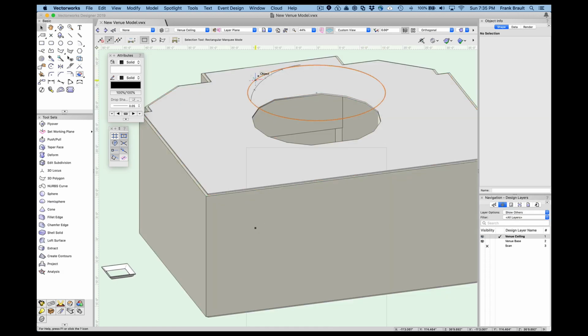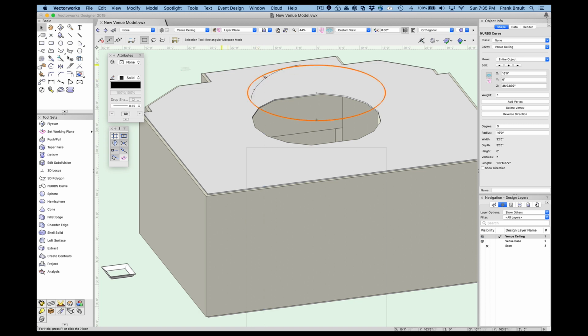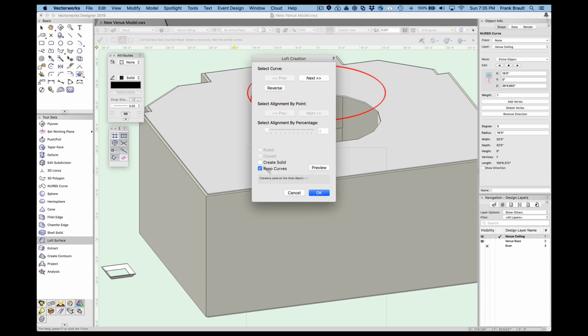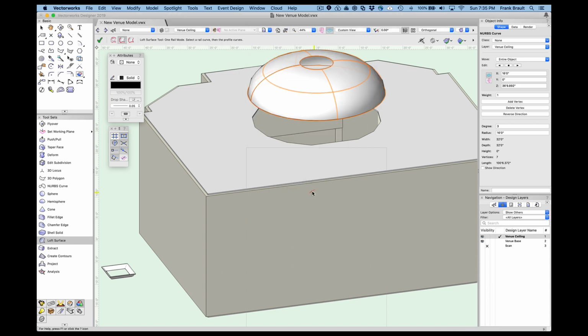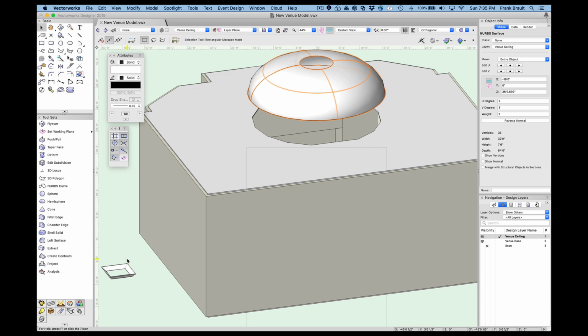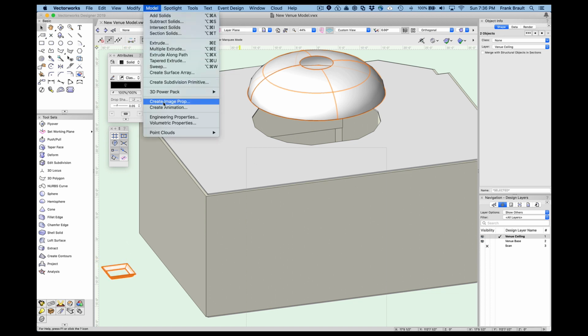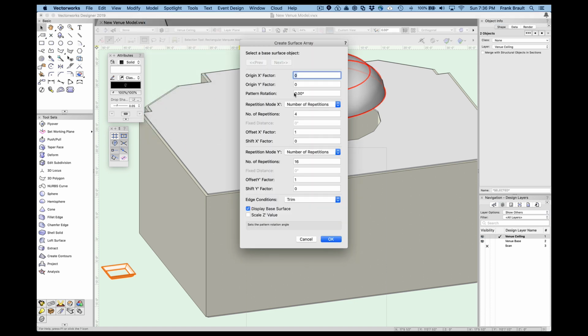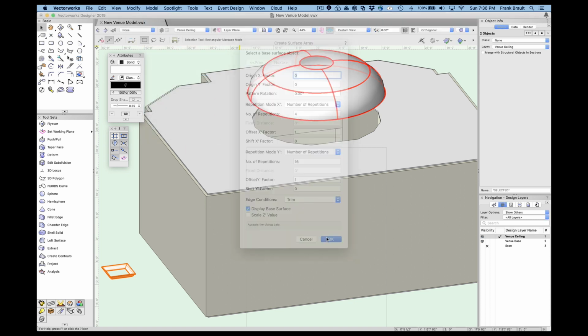For the coffered dome in this space, I'm going to use the Surface Array tool, which combines the outline of the dome, or base surface, and the repeating object, or array element. Here is an example where Vectorworks advanced modeling tools can be used to create geometry that would be impossible with other software.